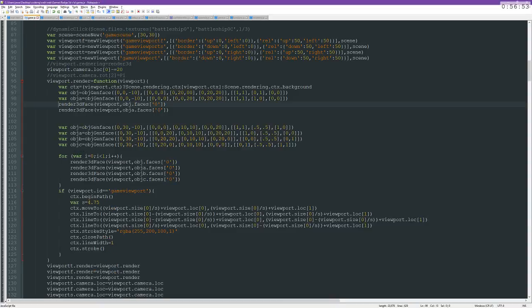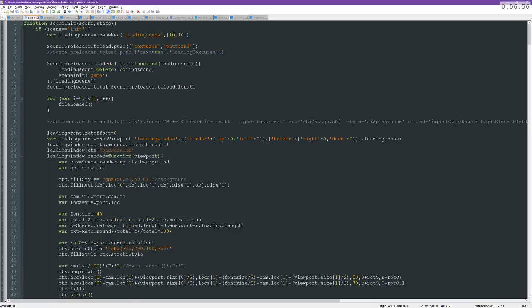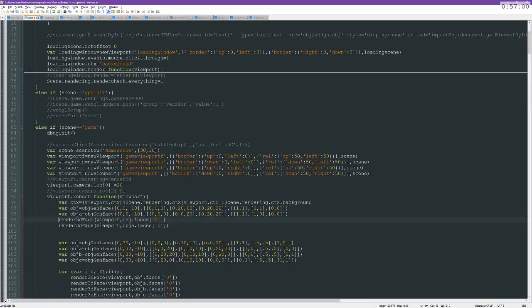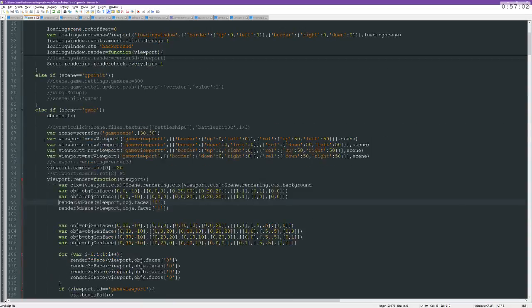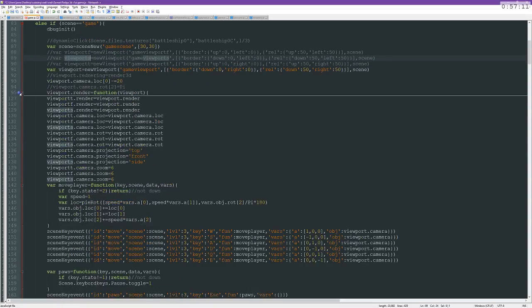Alright, let's get rid of all those other viewports. It's not really necessary for a while. How do we get those? We did this junk. So we just want the normal viewport. All these other ones can go away. So anything that's not viewport.